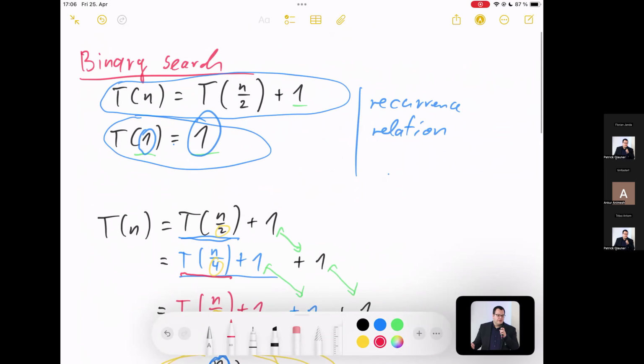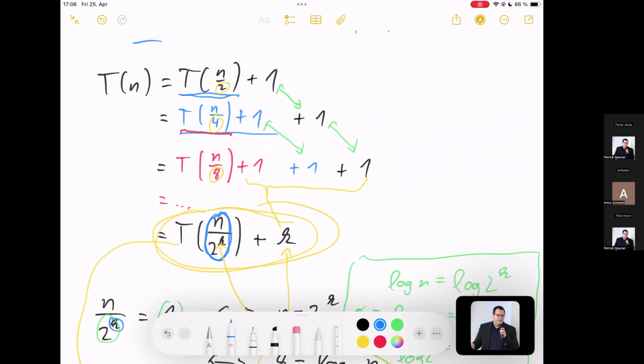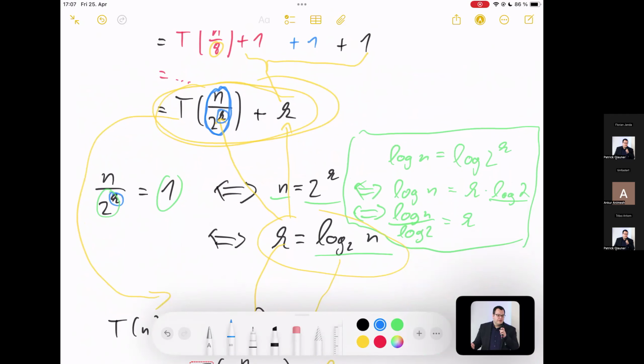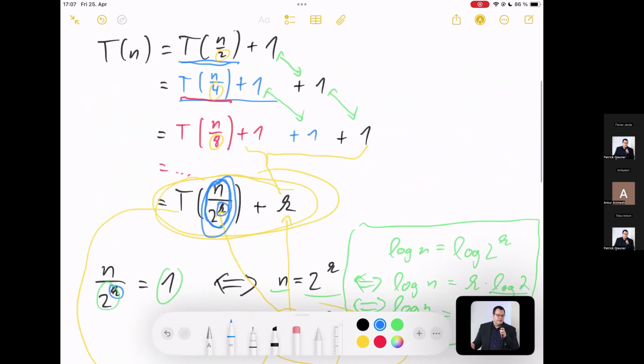Let's revise what we did. We defined the recurrence relation and saw how n develops in the next recursion. We have a corner case as well. And then we try to find a pattern in the recurrence relation. We apply it over and over to itself until we find a pattern for k. K depends on n, and for this n divided by 2 to the k must be for the corner case.